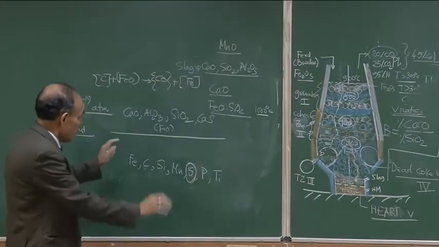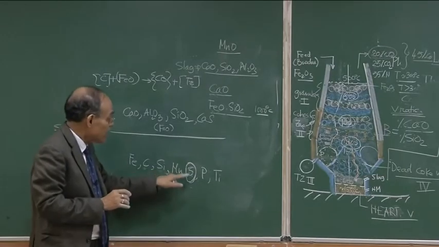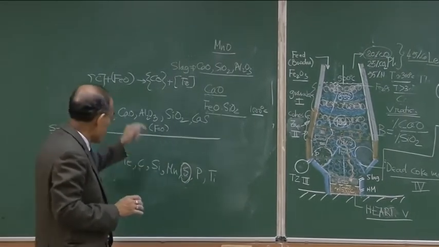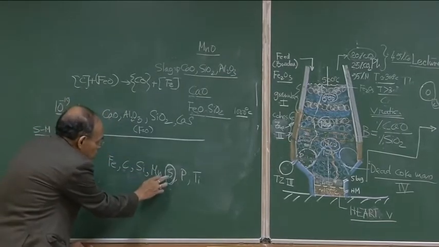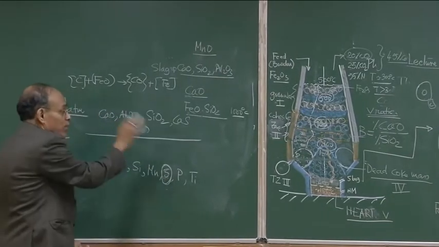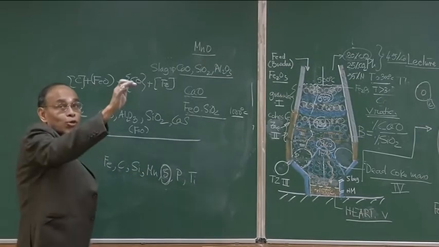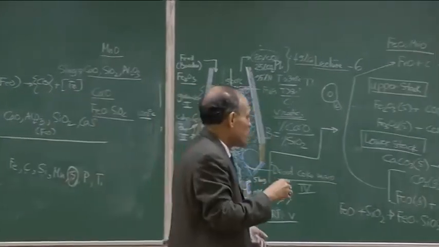So, therefore, what we study is that desulfurization in the blast furnace is a very important process, and we will discuss how we can maximize the transfer of sulfur from the metal to the slag phase within the blast furnace itself, so that we do not face much problem in the downstream process of steel making.